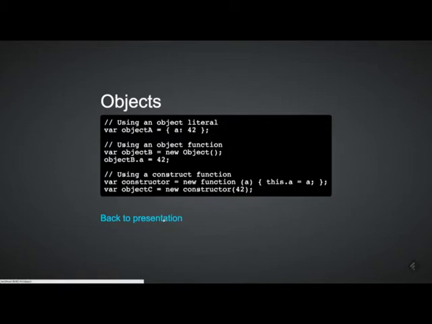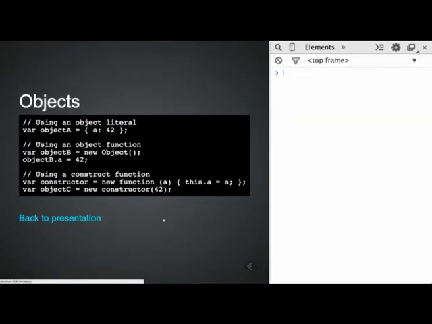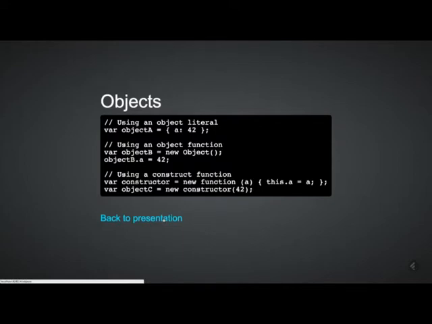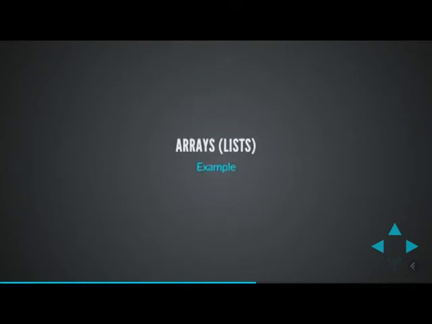Question? Yes. What kind of development do you recommend? I would recommend the first one if you are creating simple objects. But if you want to create complex objects with a lot of methods and stuff it does, I would recommend the last one, using a constructor and trying to mimic class-like behavior as you have in Java. I will also show some examples of this later on in the code. So we'll see how it goes.